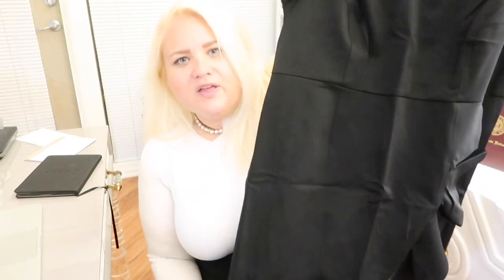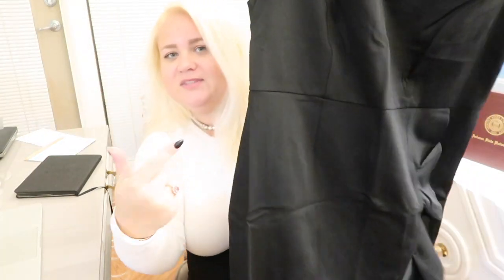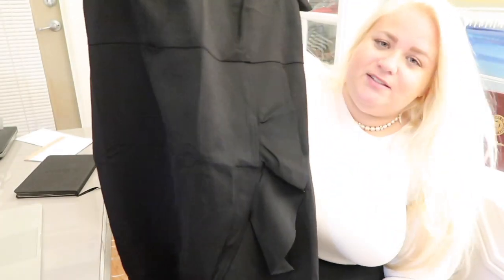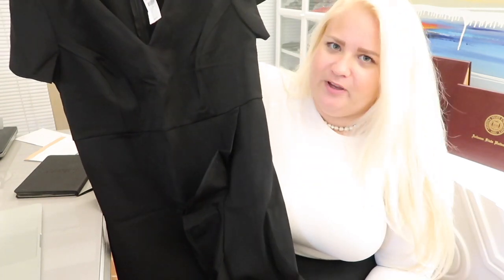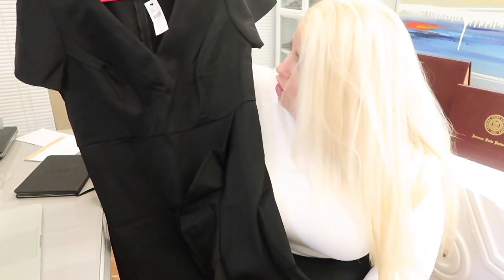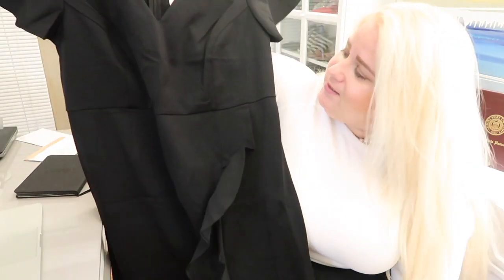I love this dress. If you're gonna buy a dress right now, ladies, this is the dress. Like, this is the dress that I don't know. I can't say enough about this. And I think you need to see it on. So I'm probably gonna shoot this because this just has to be on my blog. Like I can't live my life without showing you how amazing this dress is gonna look. And I'm probably gonna have to wear it with pearls because this is just, yes.